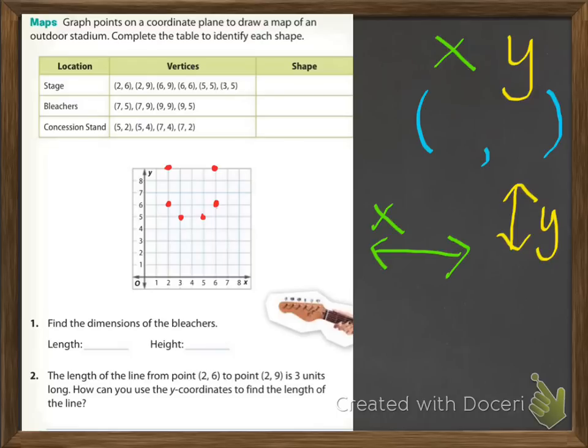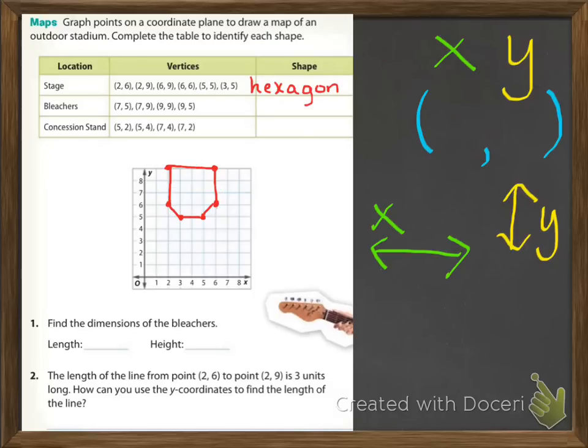So now you're going to connect those dots. You're going to start from that 2, 6 point, which was right here, and go up like that. Connect it to the next one. Let's make those straight lines. It's very important that you try to make your lines as straight as possible. If you're not good with straight lines, then you want to get a ruler out. Let's see if I can make that a little bit straighter. Okay, perfect. So now you want to write what shape this is. If you look, this has 1, 2, 3, 4, 5, 6 sides. So this is going to be a hexagon.